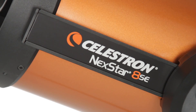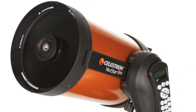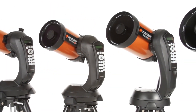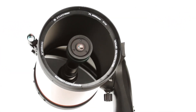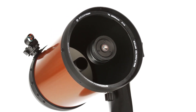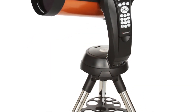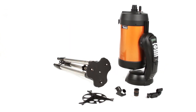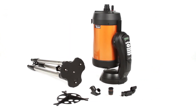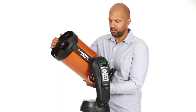What makes the Nexstar SE a favorite among serious observers and newcomers alike? It starts with Celestron's signature orange tube, Schmidt-Cassegrain and Maksutov-Cassegrain optics available in 4, 5, 6, and 8-inch apertures, featuring proprietary Starbright XLT optical coating to enhance light transmission for brighter, more detailed images. Because the best telescope is the one you use most often, the Nexstar SE breaks down into several lightweight pieces — perfect for camping and quick backyard setups.